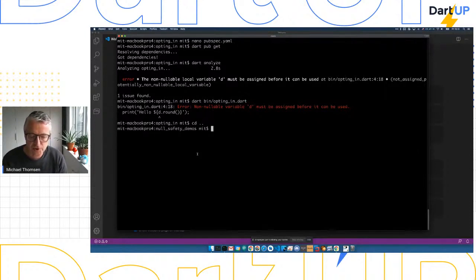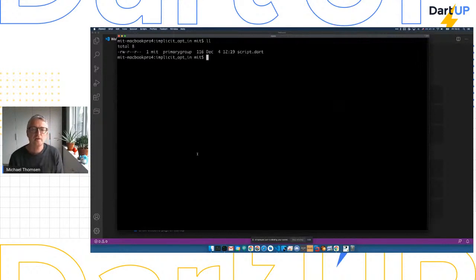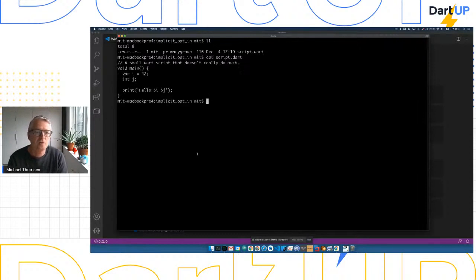There is one exception to this rule that you opt into null safety, and I think it's important, and you may never hit this exception, but I would like for you to know about it in case you do. Here's a much simpler, here's a directory that has nothing in it but a single Dart file. So notably, there is no pubspec here. And you can see that this program here is really simple. It declares two variables and does a print. And you know that this program should work just fine.